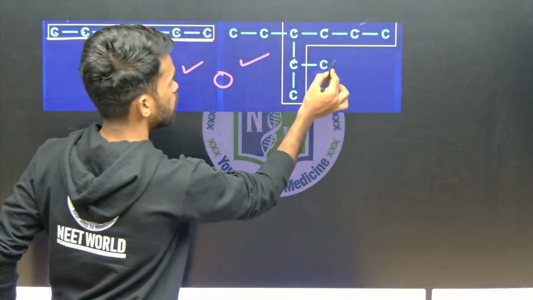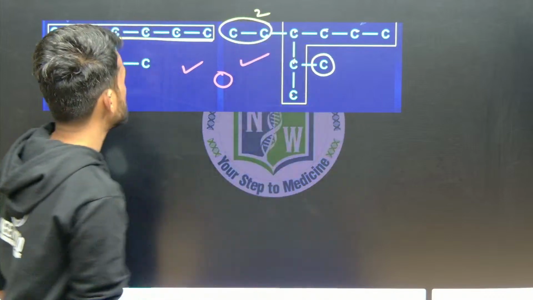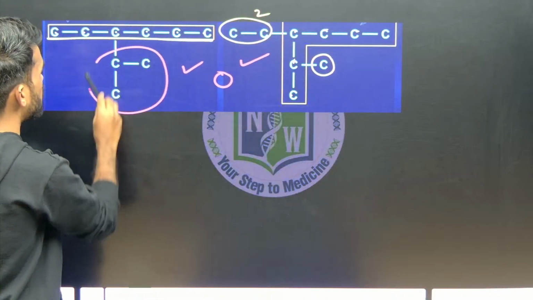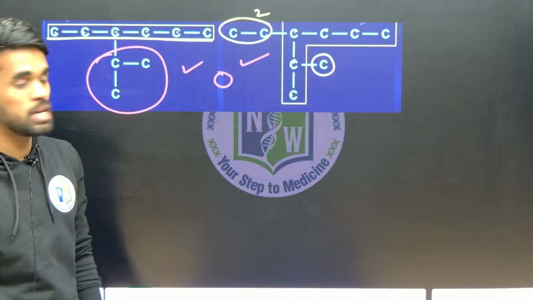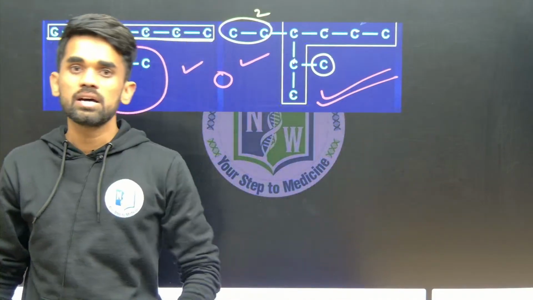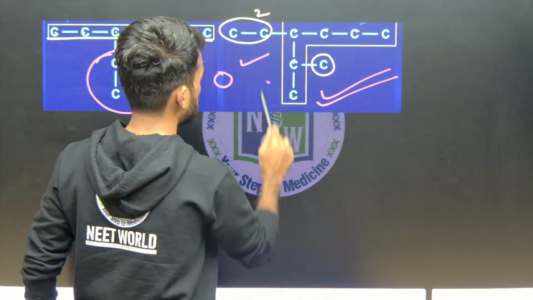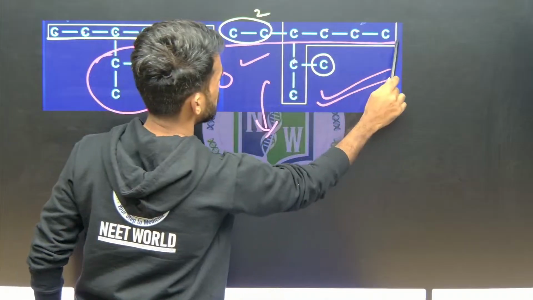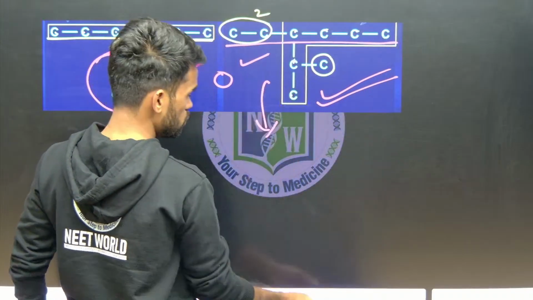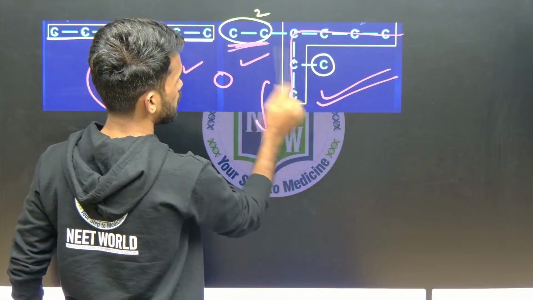See here, you have one methyl group, one branch, and one ethyl group, a second branch. So 2 branches here, but here only one branch is there. So what will be our parent chain now? The one with more number of branches will be considered the correct parent chain. So what is the name of this molecule? 6 carbons are there here, 6 are there here, and you have ethyl and methyl.